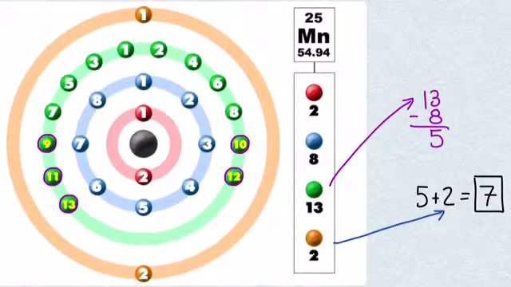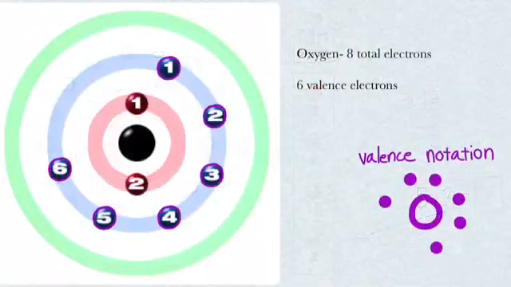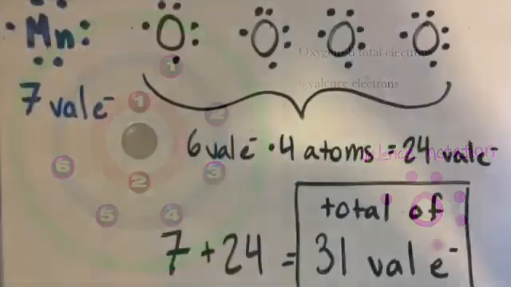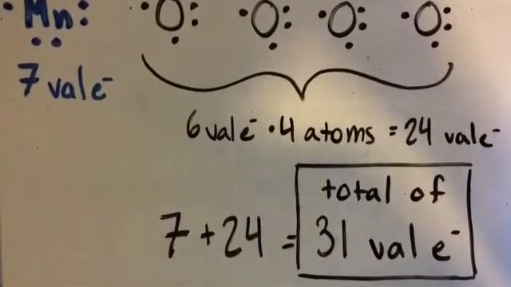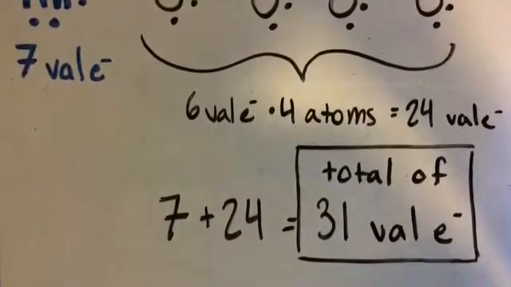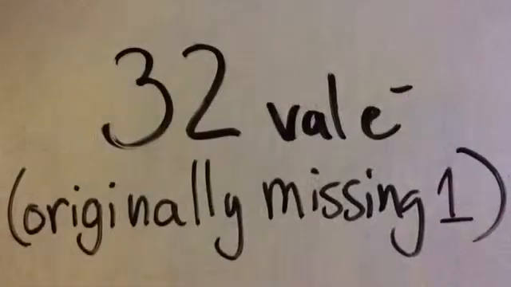Taking this definition into consideration, in the permanganate ion, manganese has 7 valence electrons, 2 from the s orbital and 5 from the d orbital. Each atom of oxygen has 6 valence electrons. 6 electrons from each of the 4 oxygen atoms added to the 7 from the manganese makes a total of 31 valence electrons. Because of the -1 charge, there will be an added electron which will bring the total up to 32.